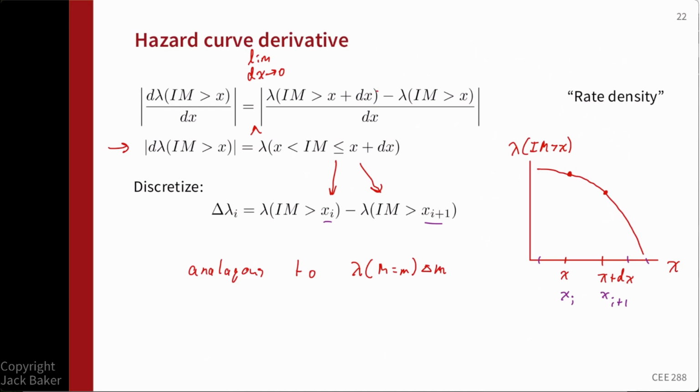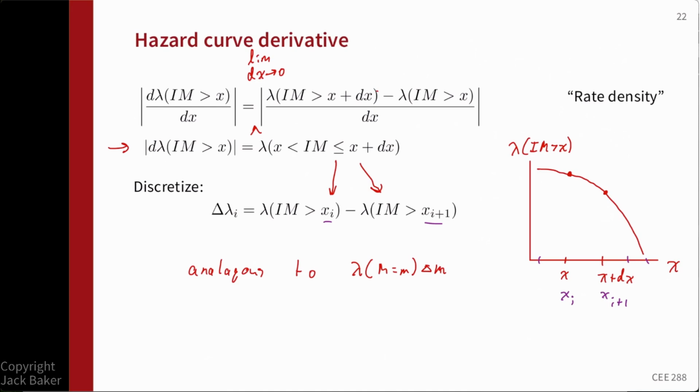So in the figure over on the right, we could denote with this XI and XI plus 1 that this could be XI and XI plus 1. And we could do this for a set of other X values as well. And then just to denote that this is now a discrete difference, we could call that delta lambda I. So it's the change in rates as we step up in an IM value. And then we could indicate the subscript I to indicate where we are in this thing.